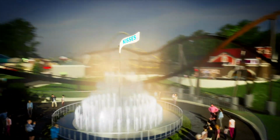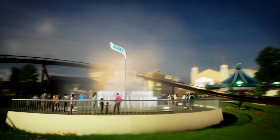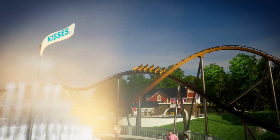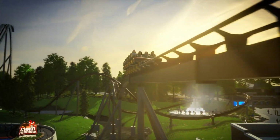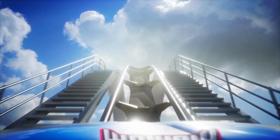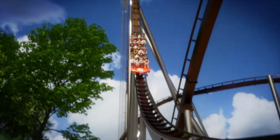Now one of the main things I like about this animation is that it looks really good. I mean, the brown track and the white supports really look great, and plus those trains, man, they look good on brown track. It really does fit well with Hersheypark. The trains are going to be different colors, one being blue and also yellow and red, and I think it will really pop on that brown track, and I think it will look really fantastic.